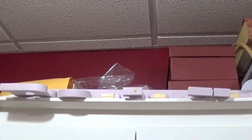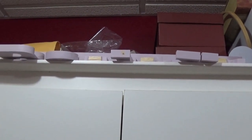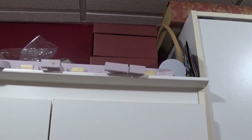And then up top, more mess. This wooden plaque there says Believe, and I was supposed to repaint that so it'll be more Christmassy, but I think my cat was up there and knocked it down and broke it. And I'm like, oh, I can fix it. Well, you know what? It's been probably 3 years and it hasn't been fixed yet. So just move on. Move on, Tracy, move on.